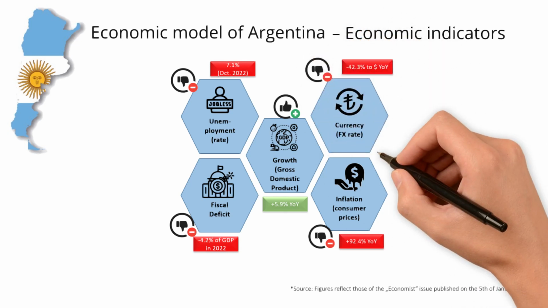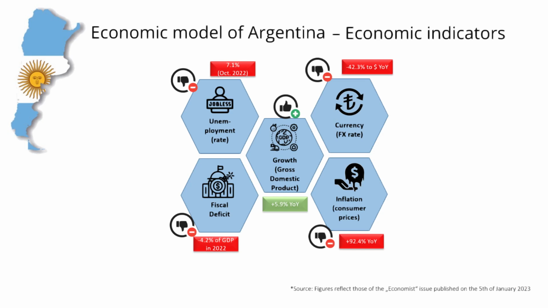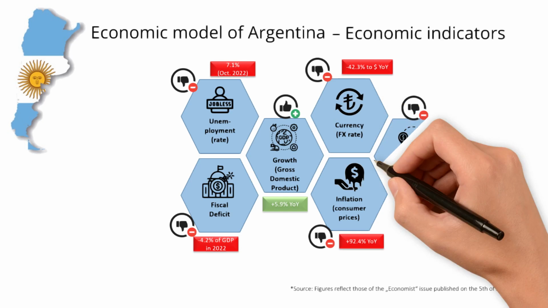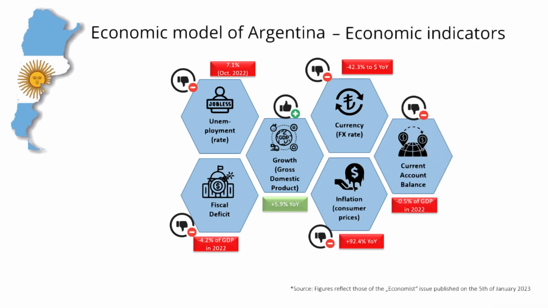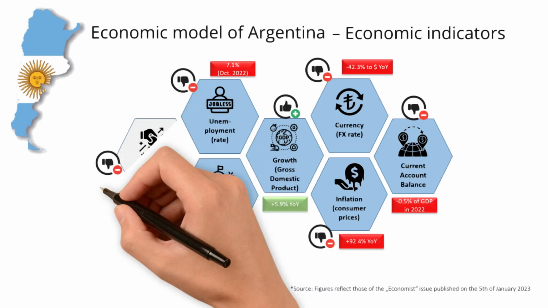The exchange rate of the Argentine peso against major currencies, such as the US dollar, has experienced fluctuations. Argentina has faced challenges in managing its currency exchange rate, with episodes of currency devaluations and periods of currency stability. However, even though the currency has weakened, the current account balance is negative, indicating that more capital flows in than out. This is closely connected to the external debt levels.